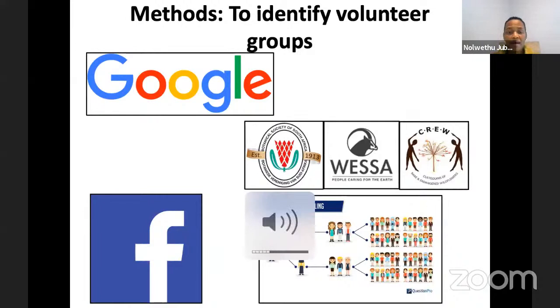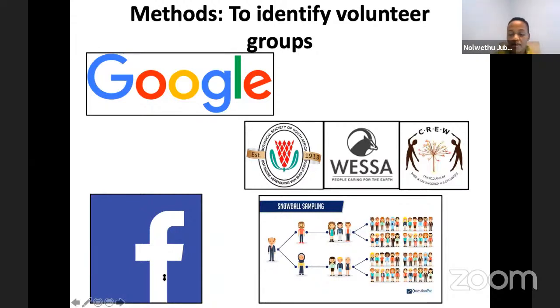So to identify and map existing volunteer groups in Western Cape, we did an online search on Google. So researchers, managers, and stakeholders in the conservation sector, such as BotSoc, CRU, and WESA, were consulted and asked to report known volunteer groups in Western Cape. A short document asking people to report known volunteer groups in Western Cape was produced and shared on social media, so on Facebook to be specific. And this document was independently shared by users with personal accounts and groups. So the Facebook or the social media method actually yielded more results than other search efforts. We also did snowball sampling to source additional groups.